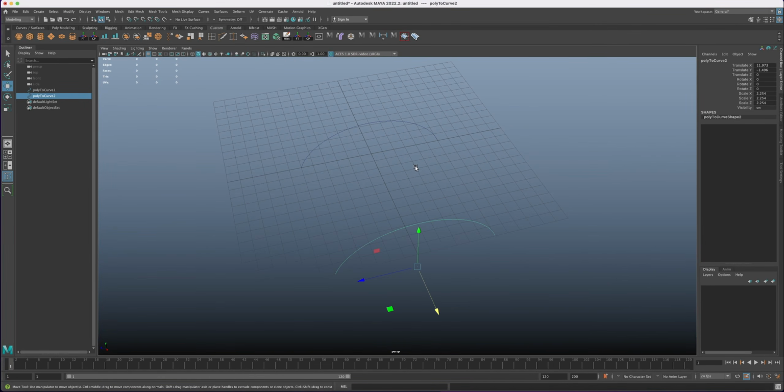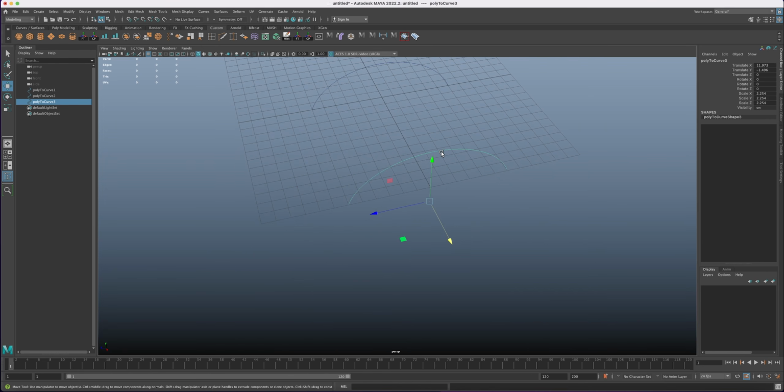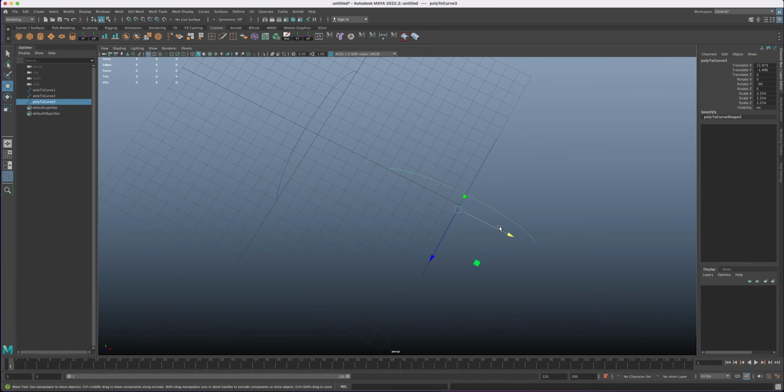Okay, and duplicate again, rotate it like so, and move it here.